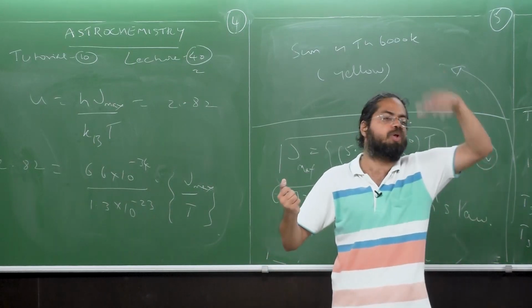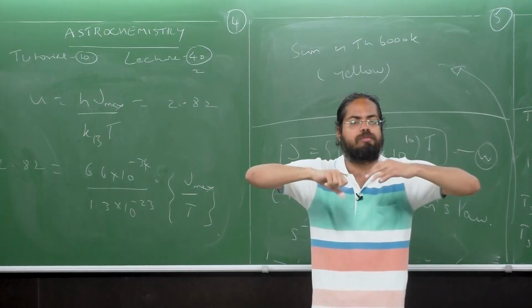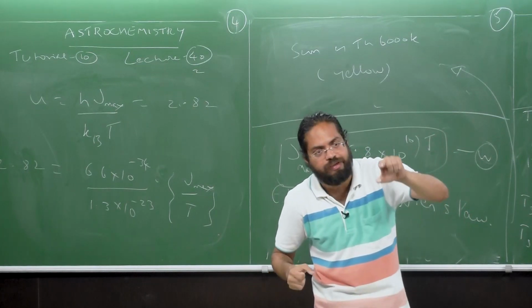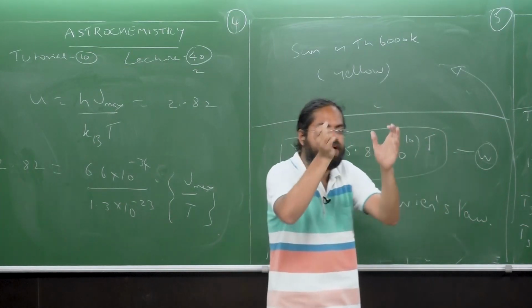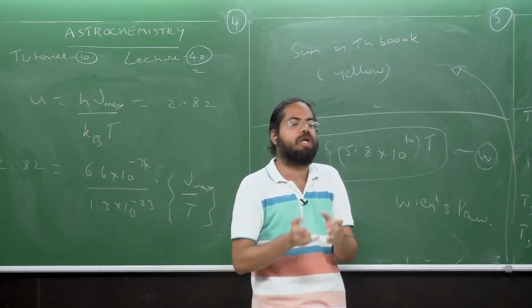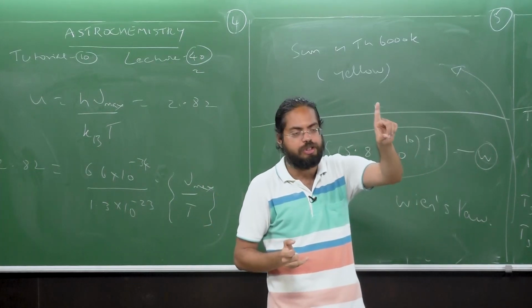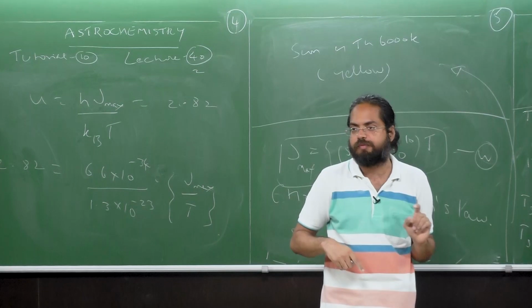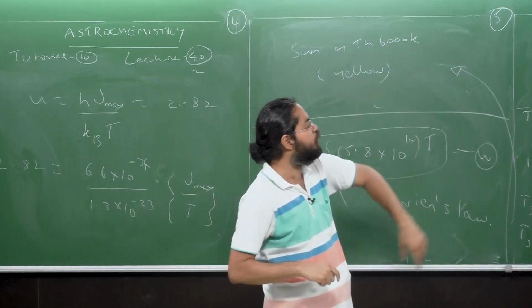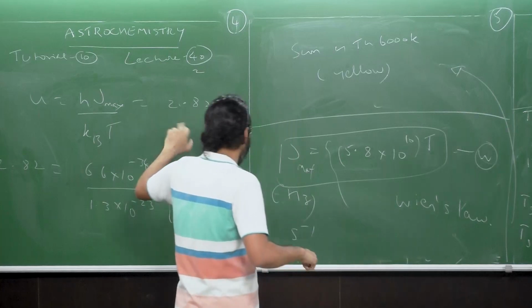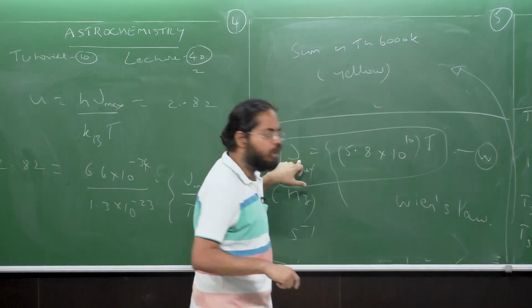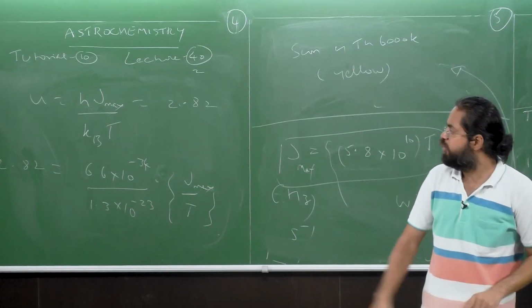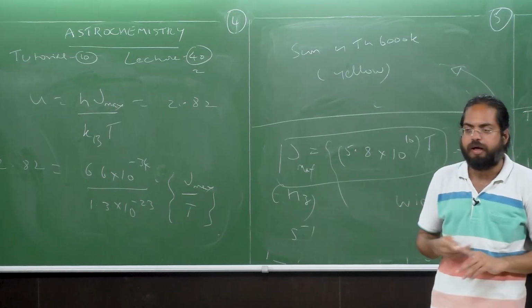It was something of the form e to the power u equals, I don't know, some linear function in u. So that was very difficult. Then we used physical insights, and we narrowed down the range of the solution, noting that there could only be one solution to the equation. So we determined that solution to be 2.82, and using that value, we got a very powerful expression using which the temperature of stars could be determined. Are we all good? So on that note, I think this tutorial is formally over.